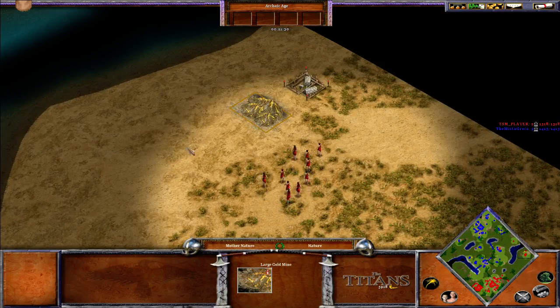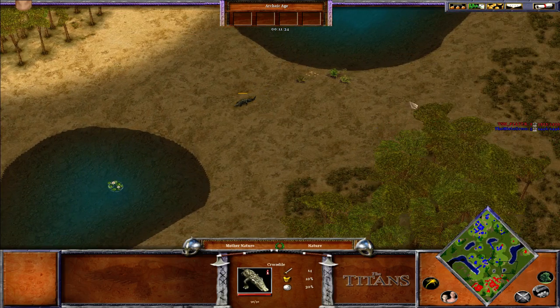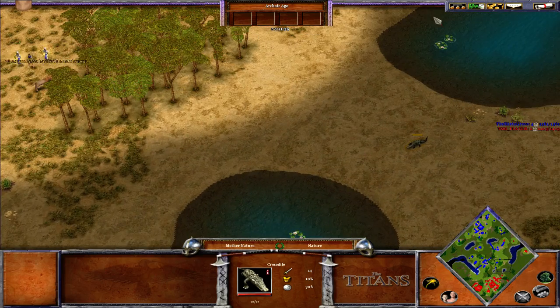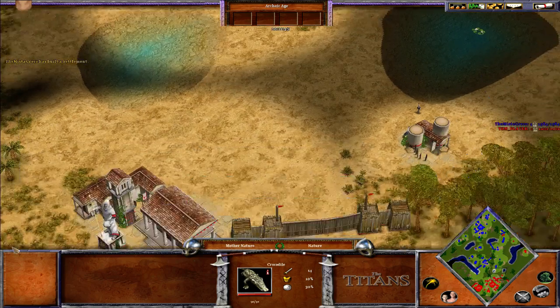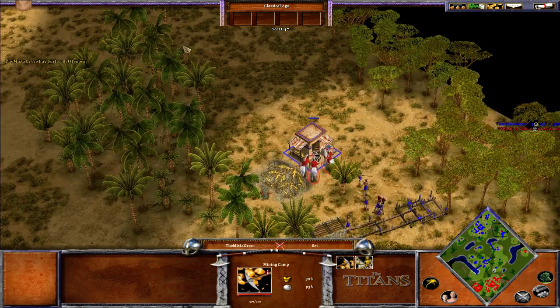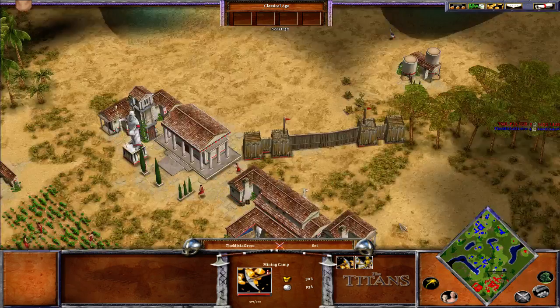Especially this mine over here. I'd like to see a nice wall right here. Something like maybe a small wall. Player just attempting to do some raids up here. Some harassment.